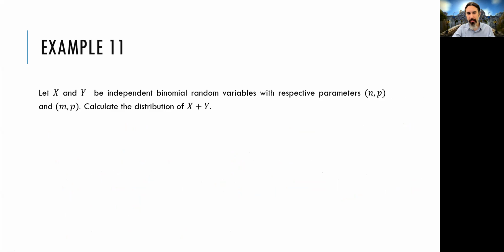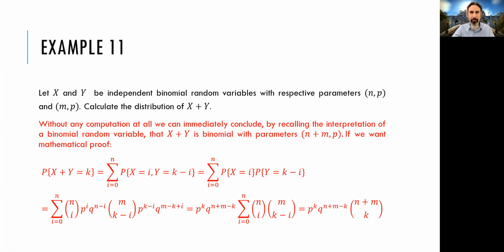Now, we can do this for binomial random variables as well. Let's say that we have two binomial random variables with parameters n, p and n, p. They have the same probability, and we're going to try to add x plus y together. Just as with Poisson random variables, they are again discrete random variables, so we can add a value to the sum. We're going to say x plus y is equal to k. Then we're going to take apart x and y, so x is equal to i and y is equal to k minus i, and start from there. We're separating these two because they're independent. Then we're going to write the binomial random variable definitions, and then simplify them and we will get this one.